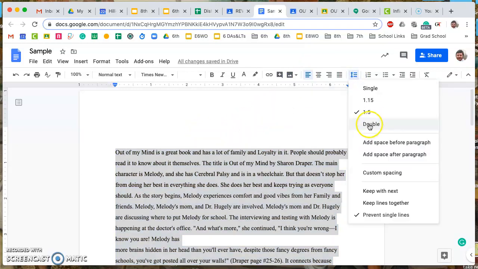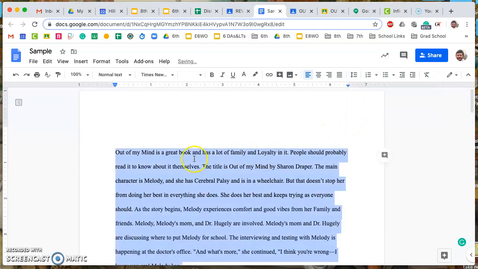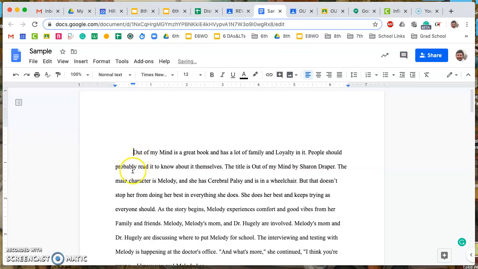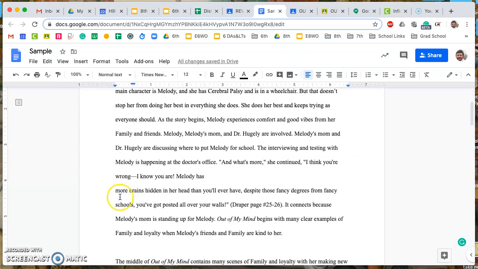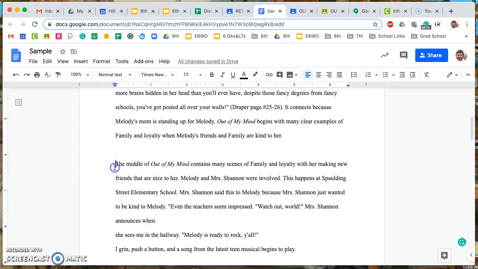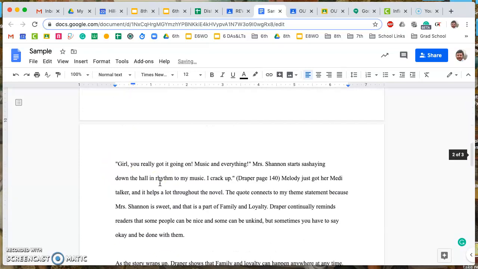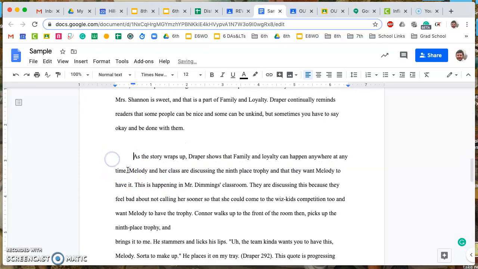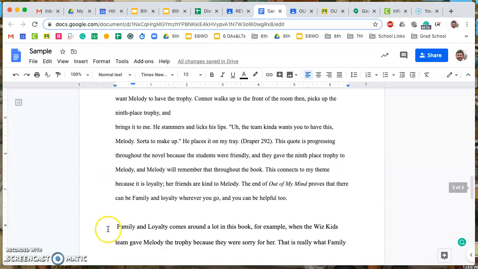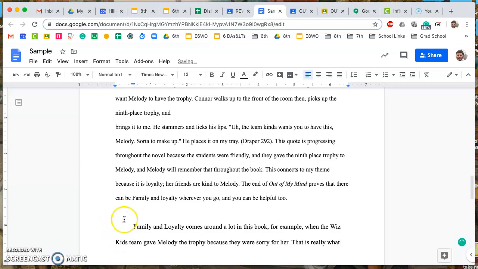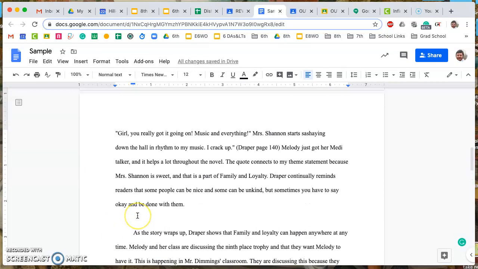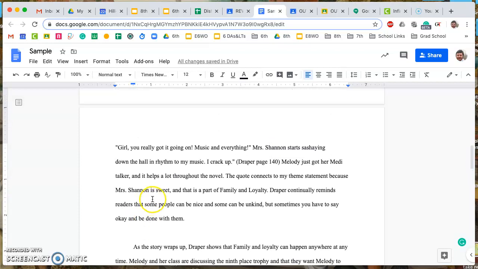Also make sure that it is, in fact, double spaced, just like the instructions. So, other little things with formatting, make sure that you tab or indent the beginning of each paragraph. This way I know where the paragraph actually begins. So at the beginning of each paragraph, you need to tab or indent. Again, just like every other thing that you've seen typed on a piece of paper ever, you need to indent and tab at the start of each paragraph.